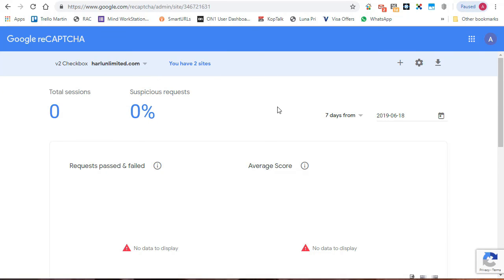So that's Google ReCaptcha. That's how easy it is to set it up on your site. Any plugin like Contact Form 7 that integrates with it will have an integration section within the settings, and you just need to go in and copy the site key and the secret key and then follow whatever additional instructions there are with the particular plugin that you're using.